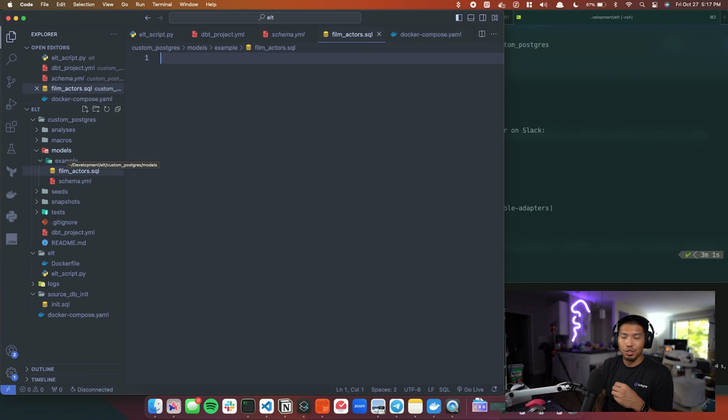And this is simply just creating a reference for us to create the custom models. So this isn't necessarily a custom model here. So we're going to write some SQL here: select all from, and then we're going to do double curly brackets here. And inside of that, we're going to say the source of our data is going to come from destination_database. And the name for this that we're going to reference it from is going to be film_actors. And that's pretty much it.